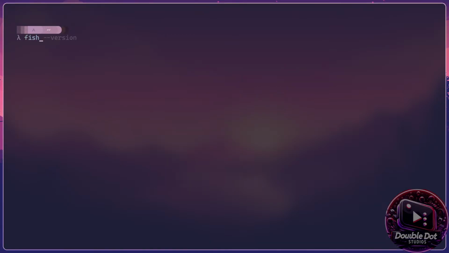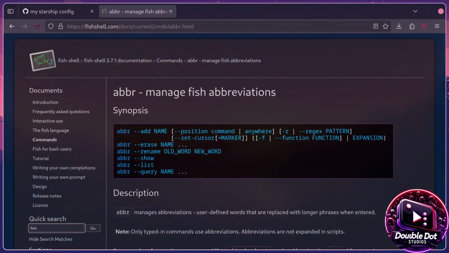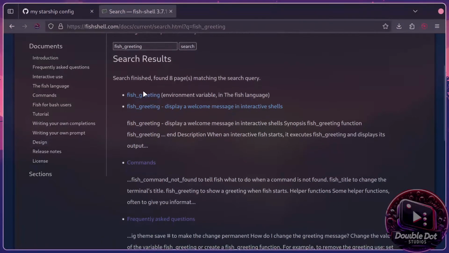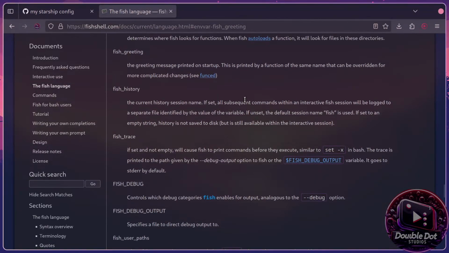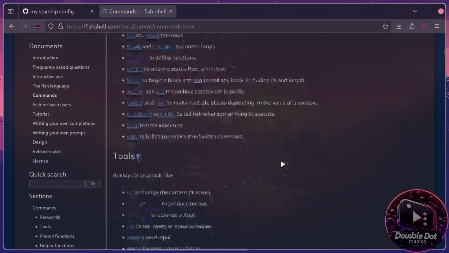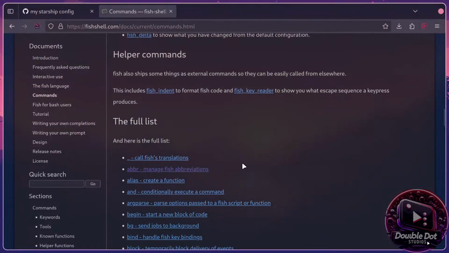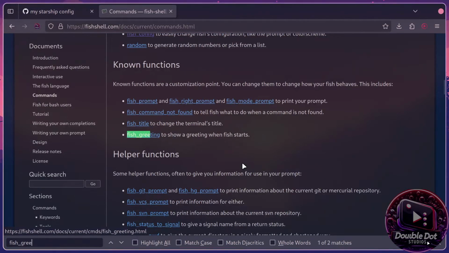Is it fish greeting? Let's have a look. Fish greeting. It doesn't have it in here. It was in the command section. Fish config. Fish greeting.